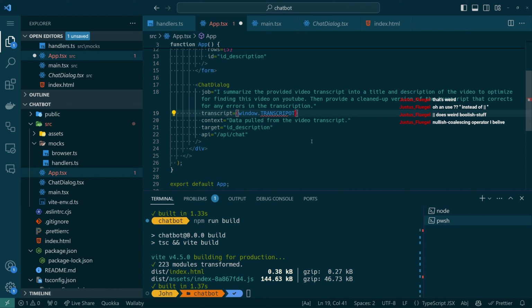But it is very odd. What we could do is get the data from a global function.